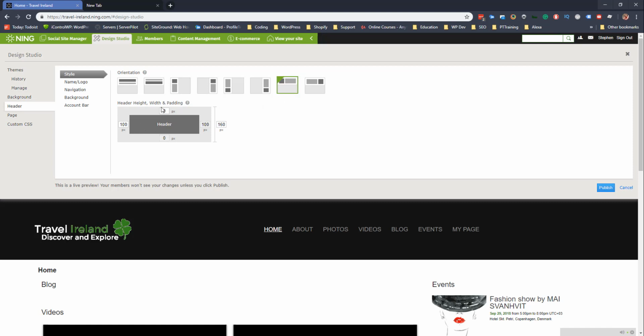You can also increase any padding and width of that site too, along with the height of the style and navigation of the header. So a lot of options, really a lot of trial and error, so playing around with different features and eventually finding out what works for you.